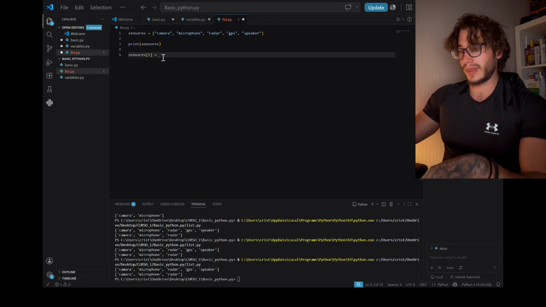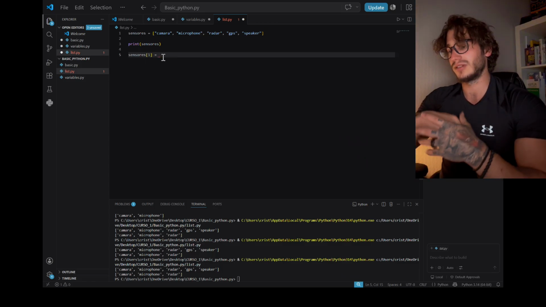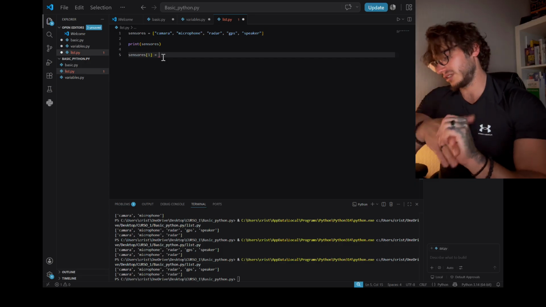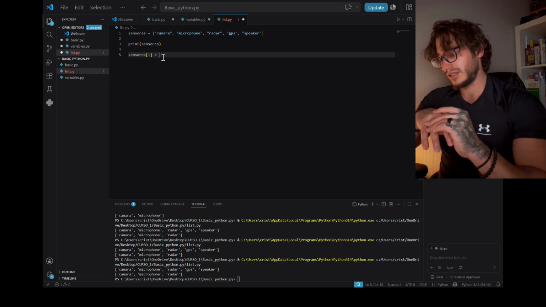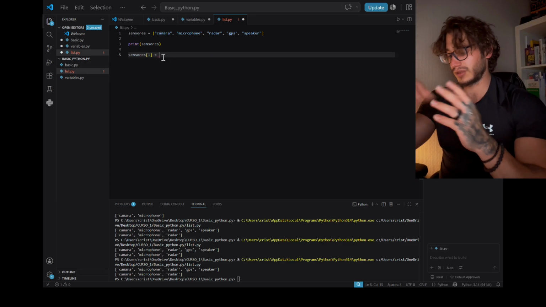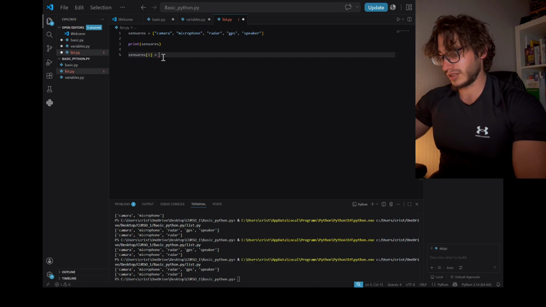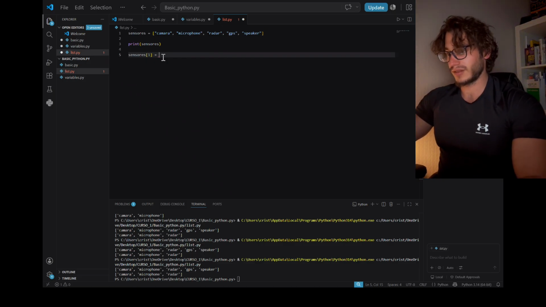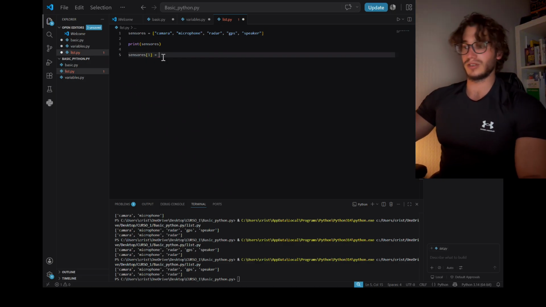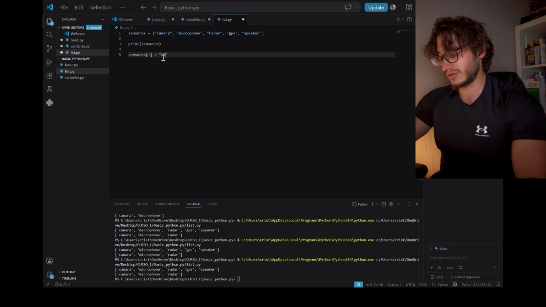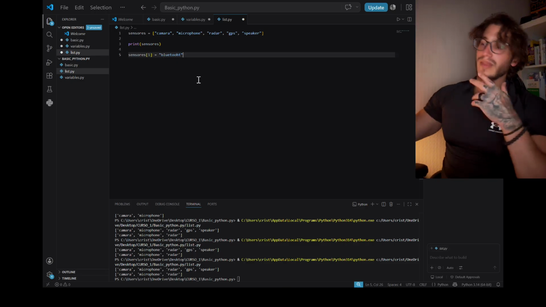the index 1 now is not going to be microphone, now it's going to be, I don't know, what can it be? We took out microphone because it's a long word, but now we're going to put Bluetooth.